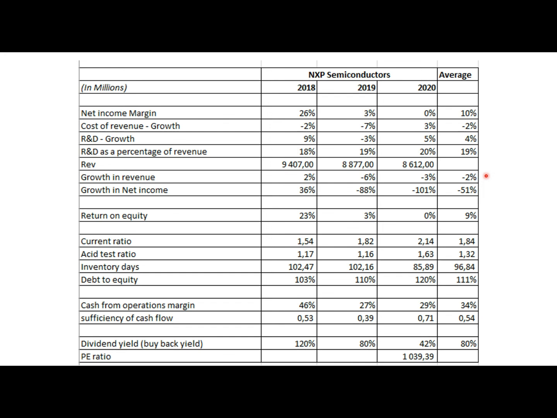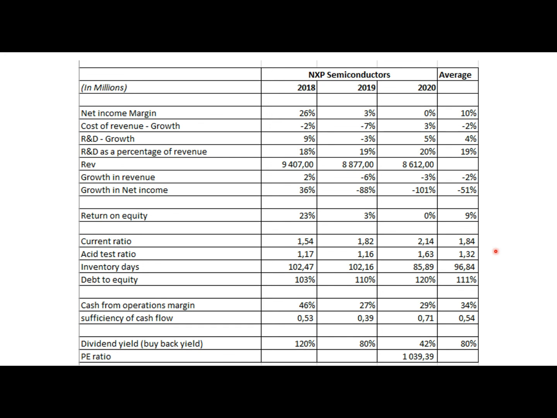The ROE, you really don't expect much from it, considering margins are just horrible and declining, and the return on equity just follows that trend. It's really awful, but understandable considering NXP is not really making any money. It's actually losing. But let's see the financial position. The financial performance has been horrible, absolutely horrid. So hopefully the balance sheet is attractive enough.